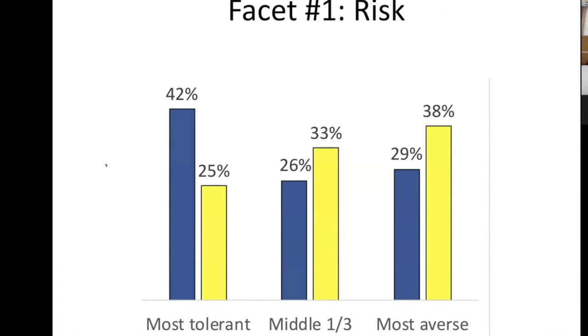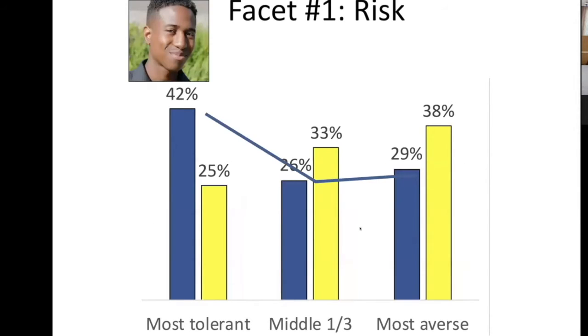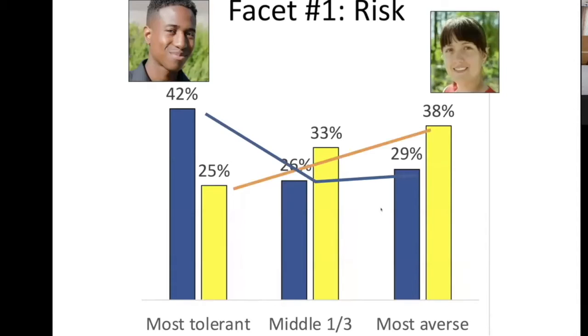So the first thing I want you to notice, this will remind you of the height graph, is how much overlap there is between these two genders. So look at all these similarities between the men and the women. By the way, I think there were about 1,000 people in this particular sample. The second thing to notice is, look how different the statistical distributions are. So here again, we have the men skewing in one direction, the women skewing in the other, and we have these statistical differences. So when we talk about statistical differences, this is where they're coming from, okay?